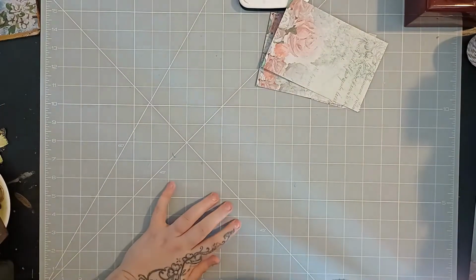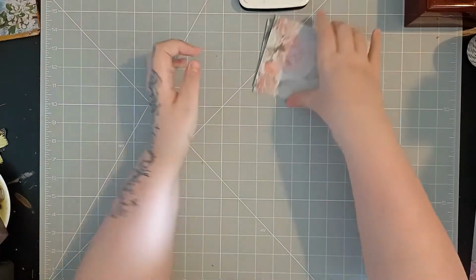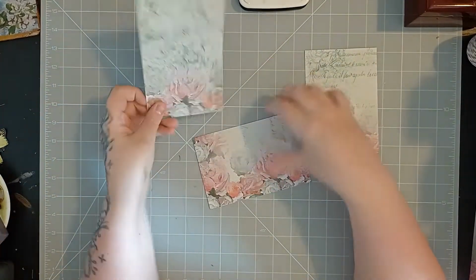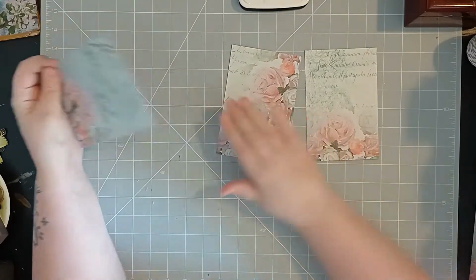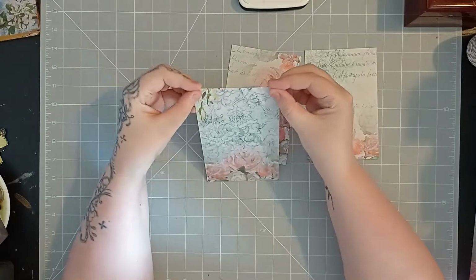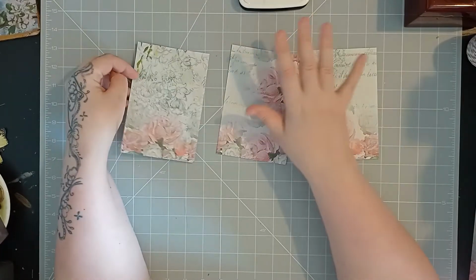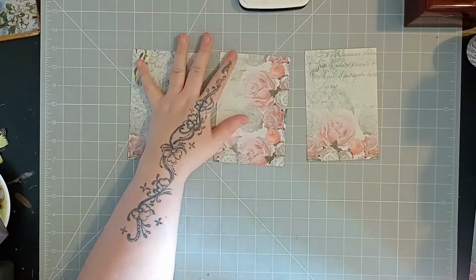Let me just pull my seat a little closer. There we go. Sorry if I got in frame there. So this is what we're left with. You can have them upright. You can have them sideways. If you fold over one edge, they could be like a little flip up, whatever you want. I'm going to keep them just simple journaling cards today. We're going to keep it really simple, really easy.